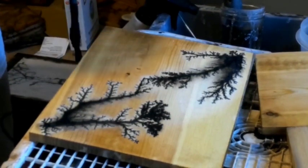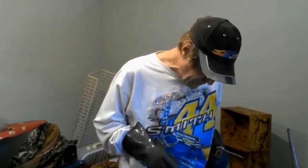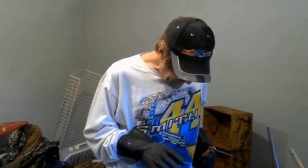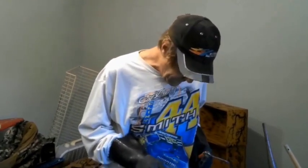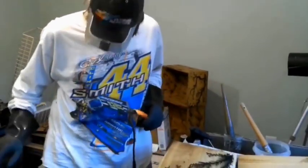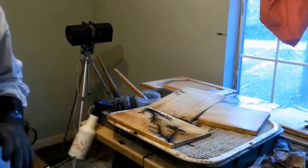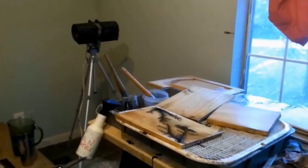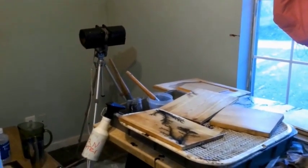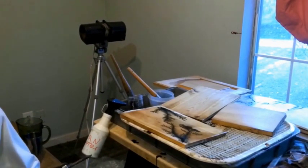our AC burn. Alright, so we've got done with our first burns, and we're going to come back and we're going to bring another pattern in here. And what I think I'm going to do is just work off of one end here, and then we'll call it a day on that board, move on to our next one. So we'll go ahead and fire our machine up once again. I need to plug her back in, because I always unplug this thing, even though I've got multiple safety switches on here and indicator lights to let me know that the power is not on. It's still just always good practice to unplug it when not in use.